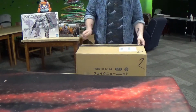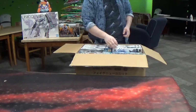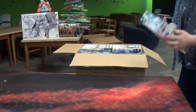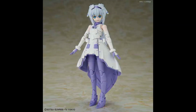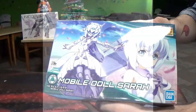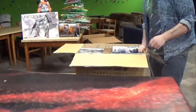And on to our final box. In this box, we have the Mobile Doll Sarah from Gundam Build Divers. I remember when this kit first came out, it was super popular. People were just really into it, and this is our first time being able to get it in a long time.